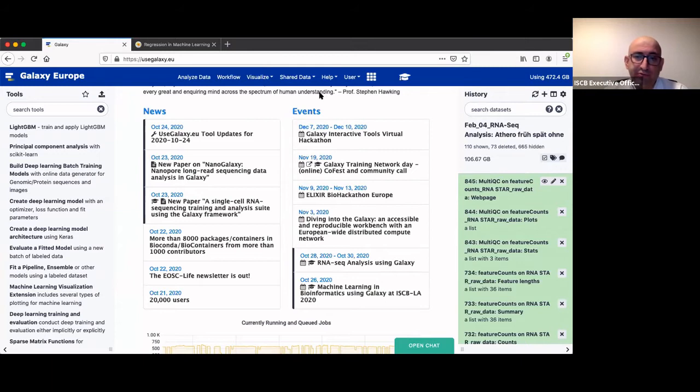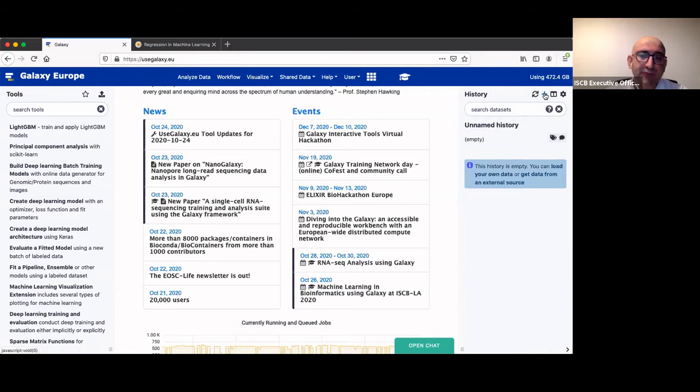Here you can see some icons in the history part. This is create new history. You can click on it, and it is a fresh history with the name unnamed history one.